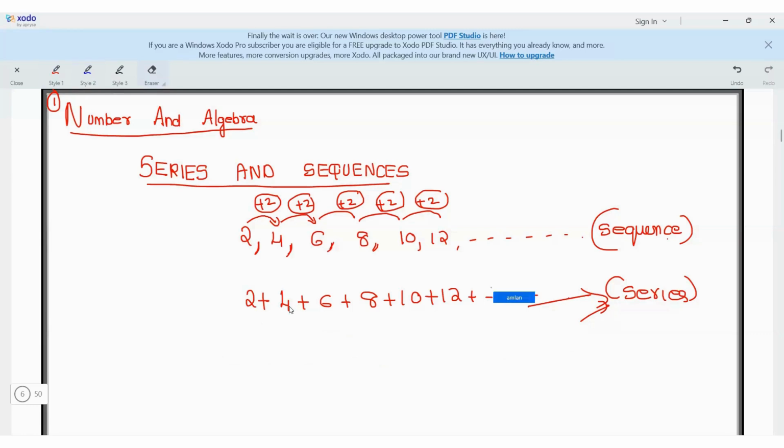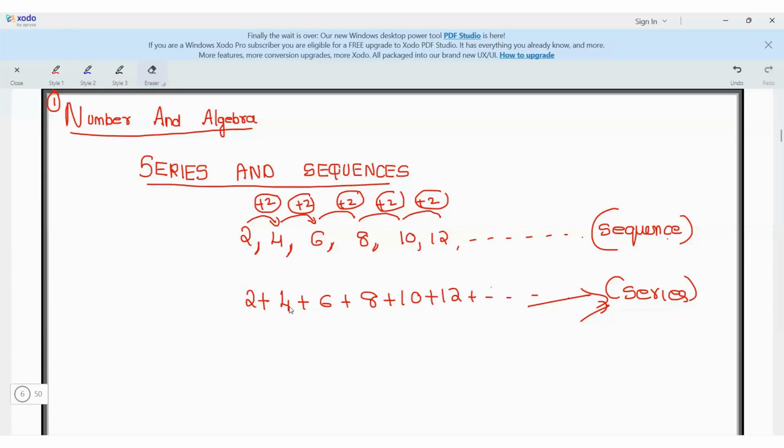Is that clear? I think I understand. So the difference is the lack of commas versus actually having commas, because in a series you have operators like addition and subtraction. A series is if you have these operators in them, and a sequence is something without operators but with commas. We are separating them with commas. So in that case, I would say it is a sequence of numbers. But if I am introducing some operator between two consecutive terms, I can call it a series.